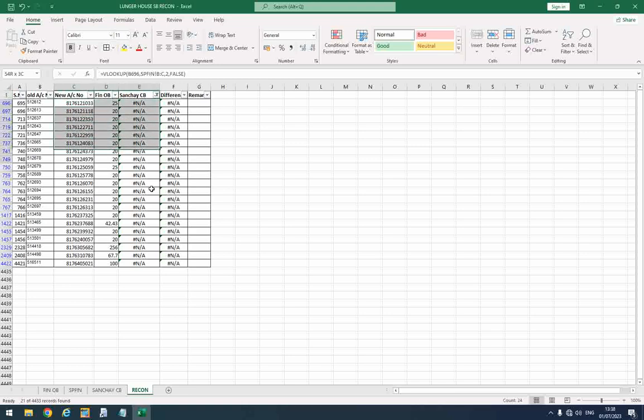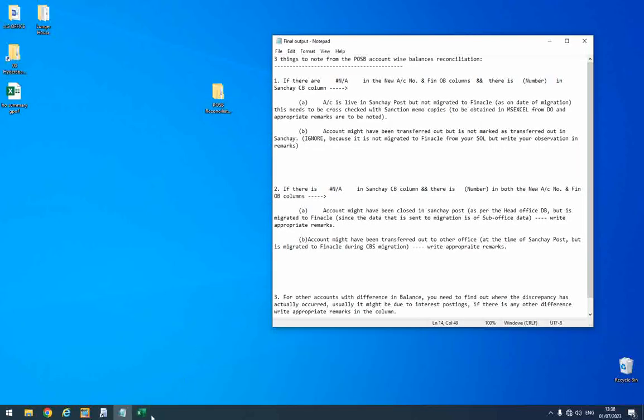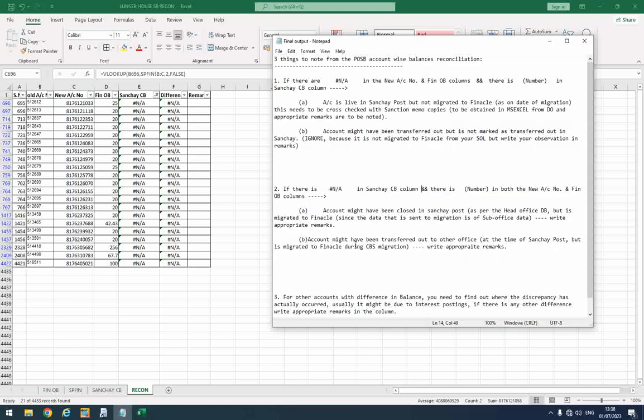Yeah, if the Sanchay CB has N by A, but you have some number in the new account number and Finacle OB, that means the account might have been closed in Sanchay Post as per your database, that is the head post office database, but it is migrated to Finacle. Since, as I've already said, the data that is sent to migration is of the sub post office data, you need to enter the appropriate remarks into the remarks column here.